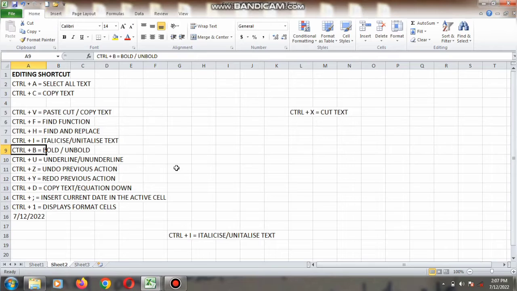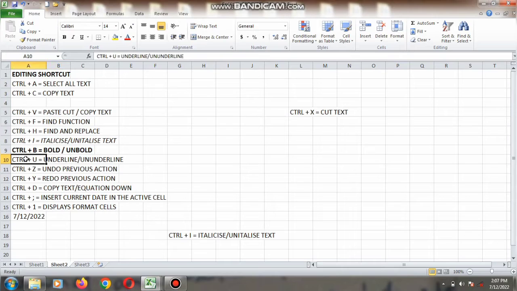The other one is Control U. This one will enable you to underline your text. Yes, Control U for underline. Control B for bold. When you bold, the same key is also the one you use to unbold. Control B again. It will remove the bold. Control B will bold it. When you go to italic, Control I will turn it to italic. That same key again will remove the function. The same thing with your underline.